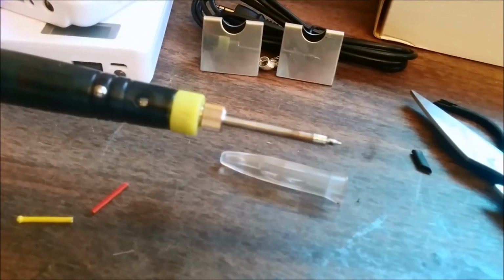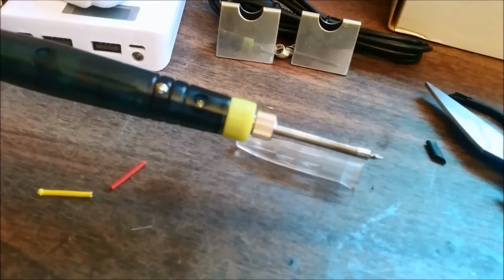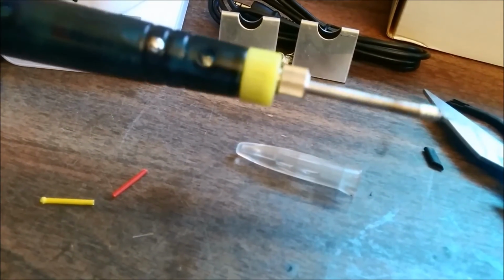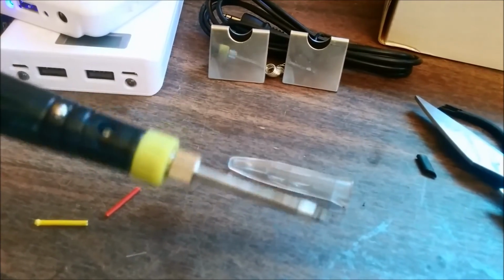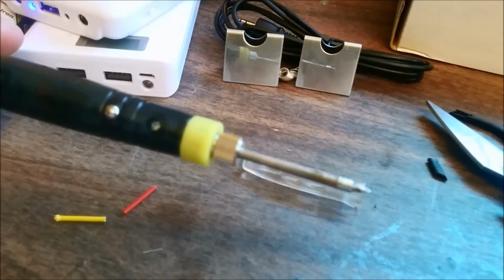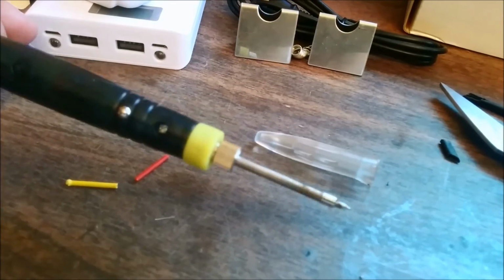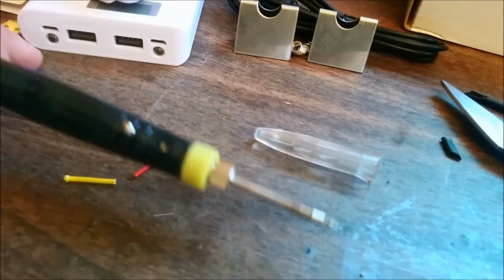So my review is it did do some soldering. It did take a few minutes of figuring out. I'm not sure if it's getting hot or not. I would probably have a backup soldering iron, but this did do the job. And I was able to put some solder on the wires that I needed.